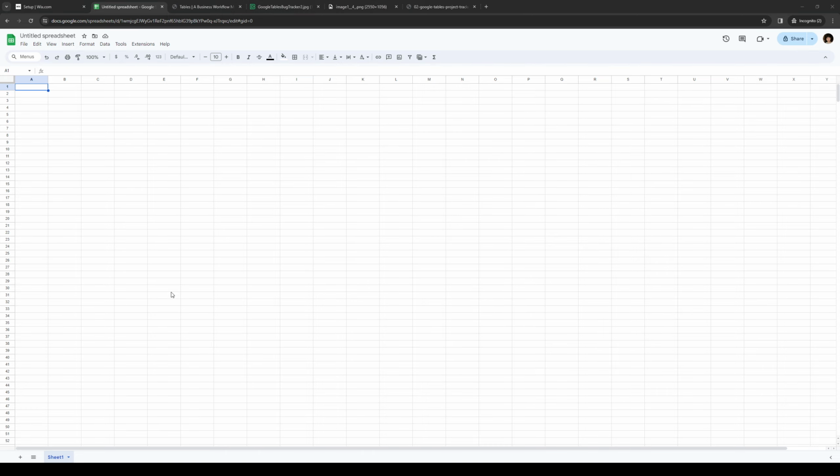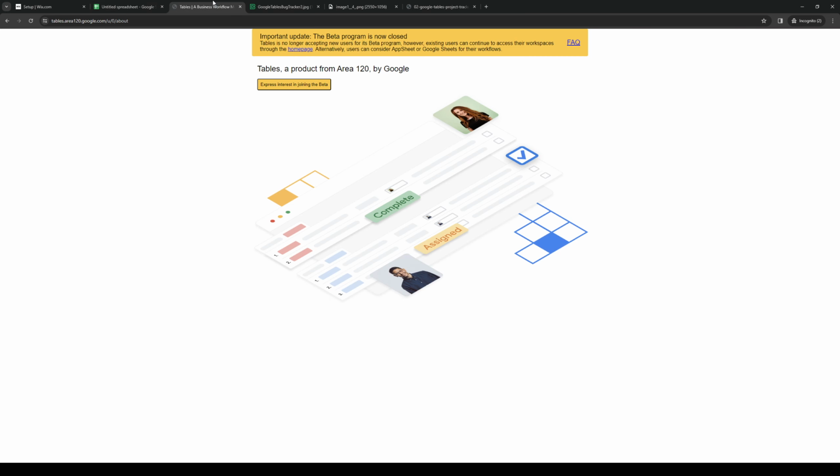Now, on the other hand, something like Google Tables is an entirely different beast. And the reason for that is because Google Tables is not what it sounds like. I mean, it does have the features where you can add tables within the application itself. However, I can only show you pictures of it as I don't actually have this beta version available in my country. So I'll show you guys what I mean later.